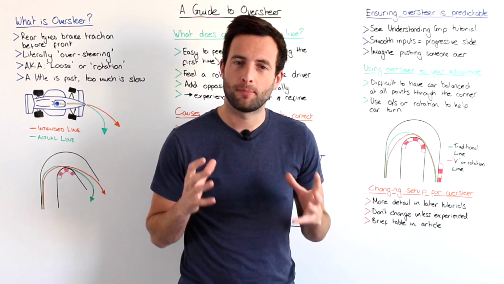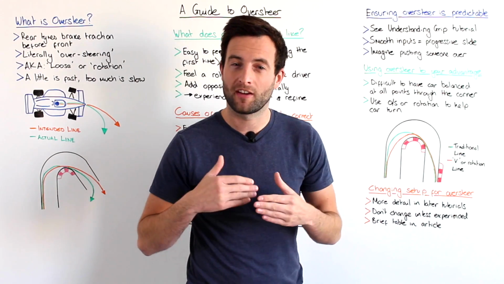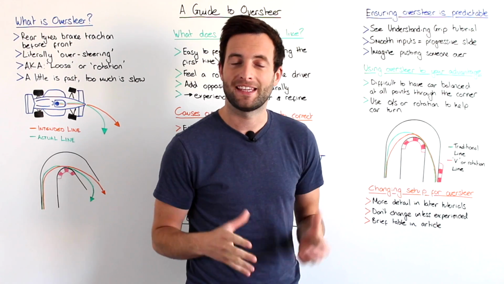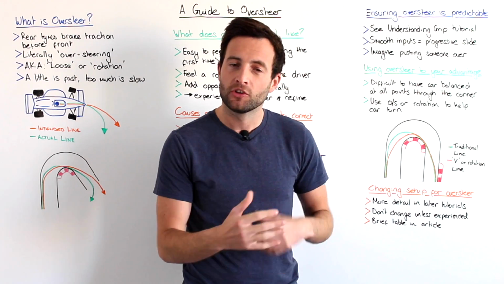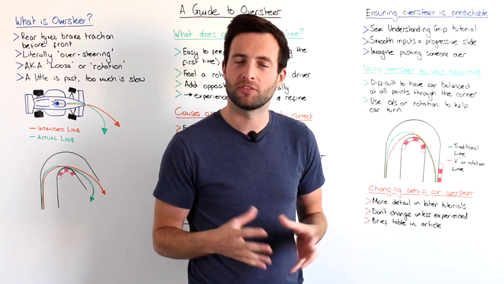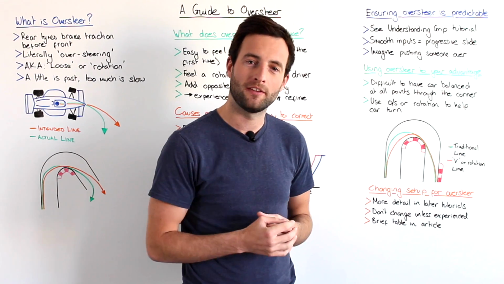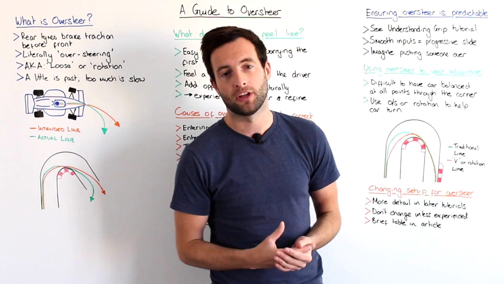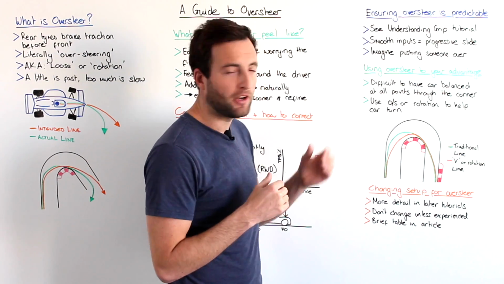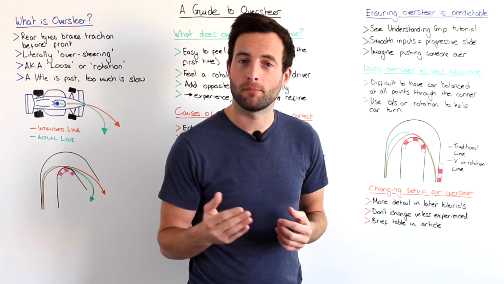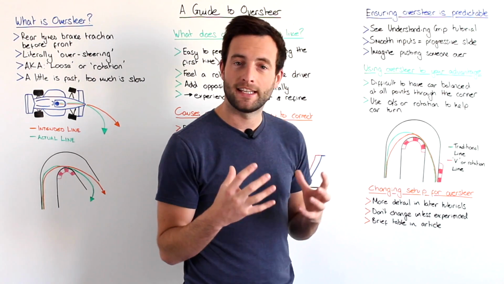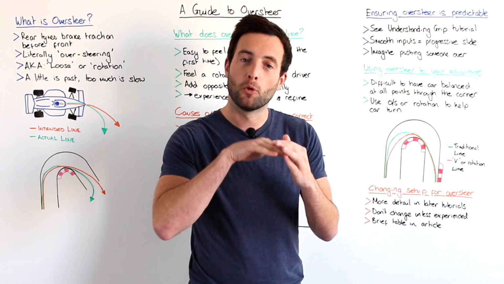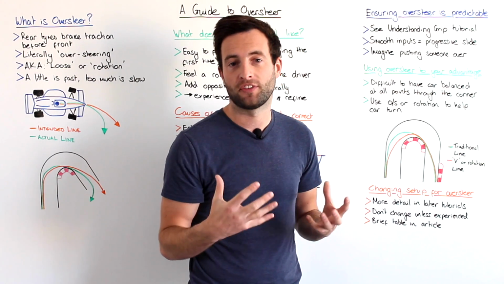As I spoke about at the beginning of this tutorial, when a car first breaks away or when a driver feels oversteer for the first time, it can be a little bit scary. So obviously we want to do as many things as we can to make sure that when a car slides at the rear, when it oversteers, it's as predictable as possible. Now, I went over this in our previous grip tutorial, but basically the smoother that your inputs into the car are, the more progressive an oversteer will be.